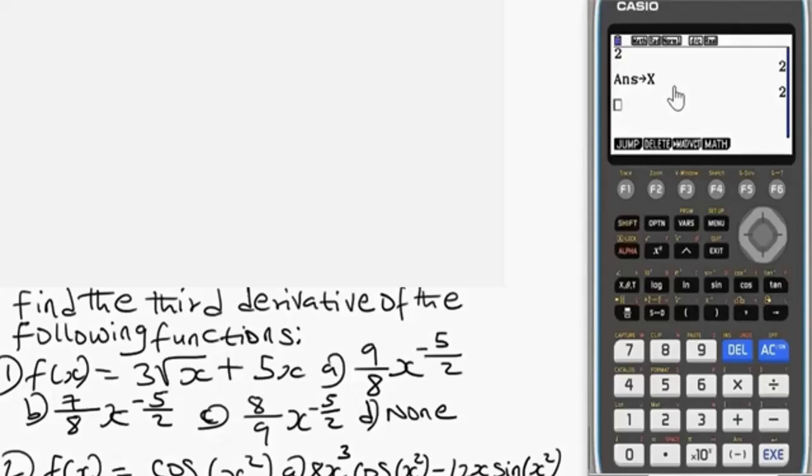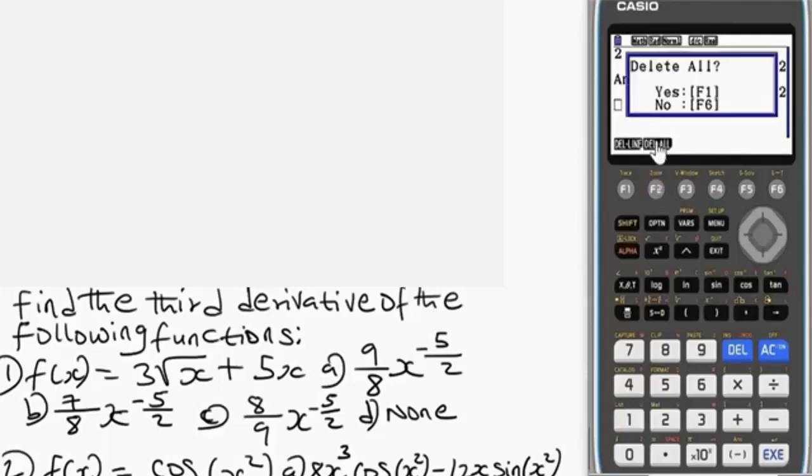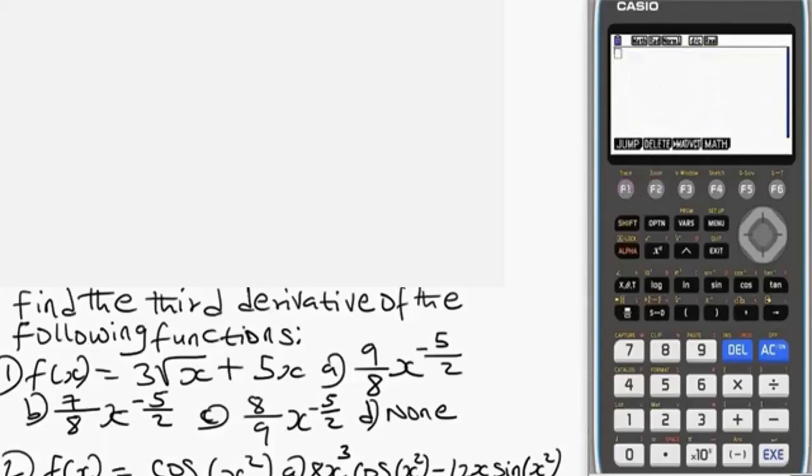Let's begin to differentiate these functions one by one. So let's delete all here. Press F2, F2 again to delete all, F1. Okay, so for the derivative, there are steps you have to follow, which I'm going to show you now. Question 1 for the derivative says f of x equals this function. So let's differentiate it. Let's go to Math. d over dx, we're going to start with d squared over dx squared. So d squared over dx squared.